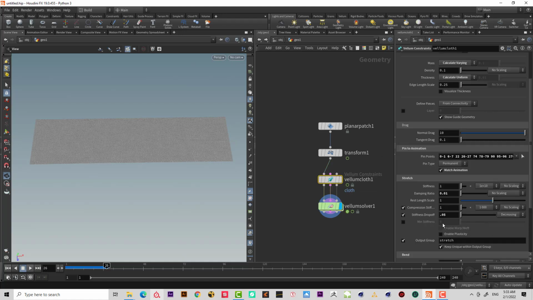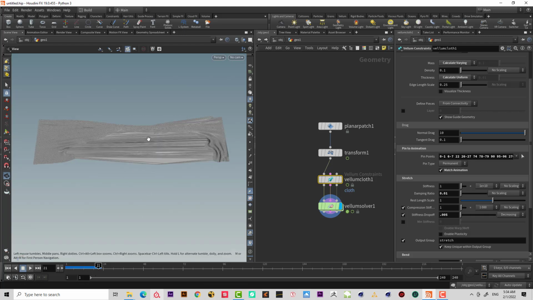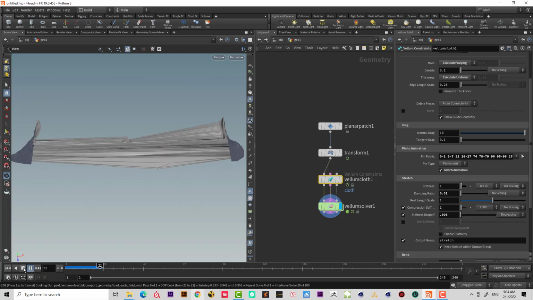Maybe we need to increase this number a little more to see what we have. Yeah, so as we can see here, it started to break.